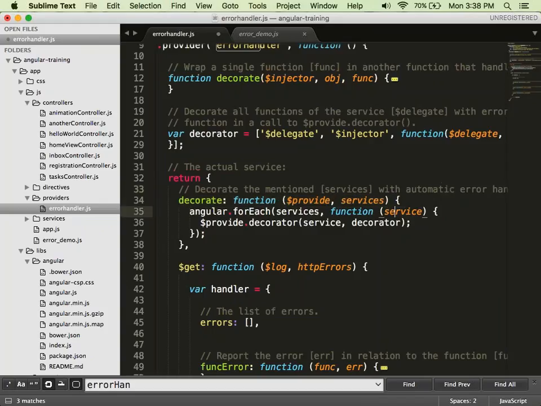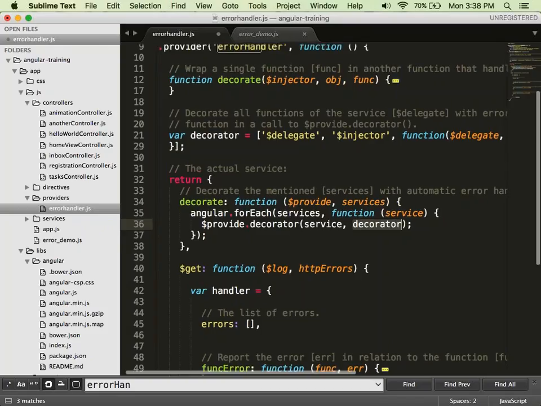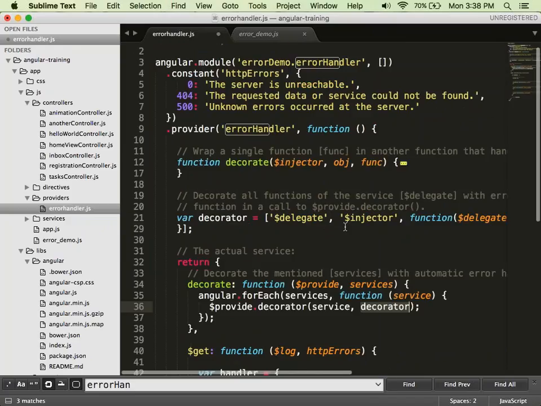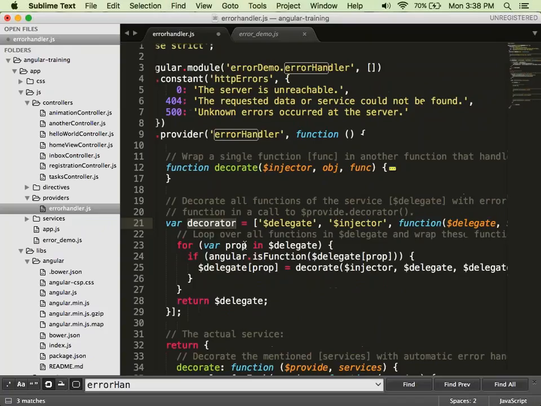When I do a forEach, obviously each element will be one service, right? So for one service I call provider decorator, and I pass that service and the decorator function, which is nothing but this function I've declared in my code, and it will further handle this in the decorate function internally, and this calls my handler.call.